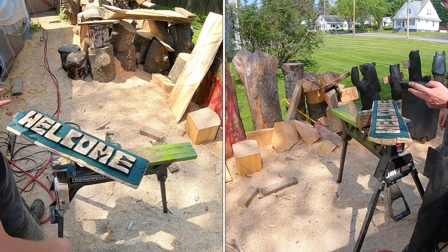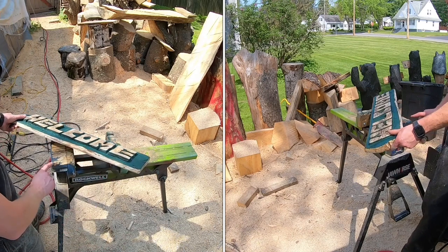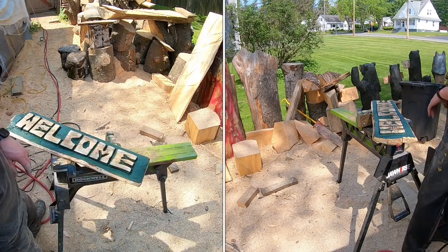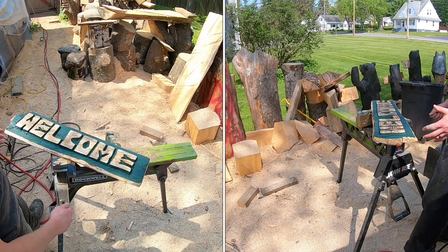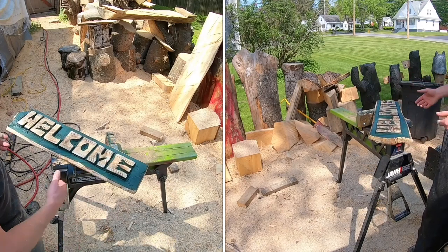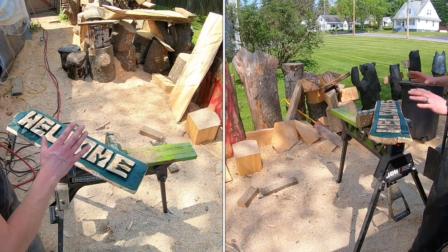Two, if you want to do the part that I just did, you need to be aware of your surroundings. I got a lot of sawdust here, right? If a little ember falls, or if I overheat right here on the jaw horse and catch something on fire, you guys need to be prepared for that. Normally, I have a garden hose off screen, and it's got an end I can just squeeze or turn on and dampen the area or put a small fire out that I can't just tap out with my hand. Normally, you just tap it out, you're good. But keep that in mind. Have a bucket of water ready. Have a garden hose ready. Whatever, because this is all pretty dry by the next day after you've carved, and it can go up in flames really, really quick. So just be safe, all right, guys?